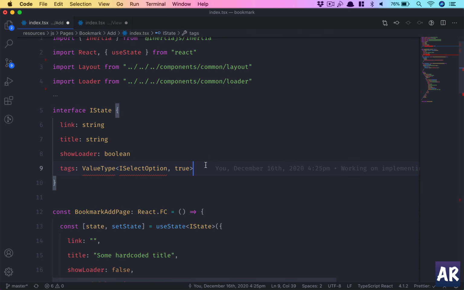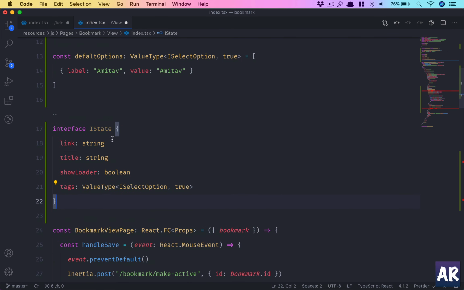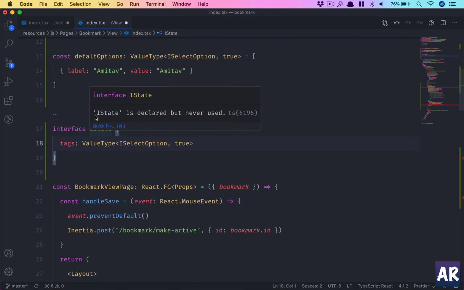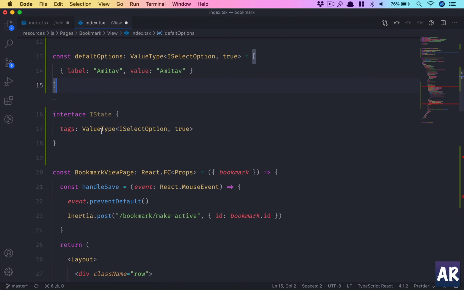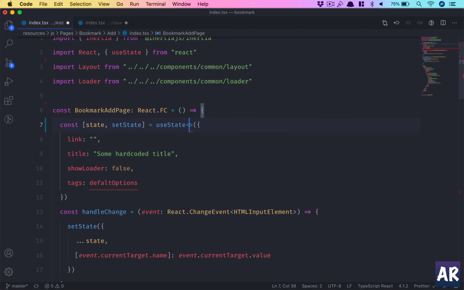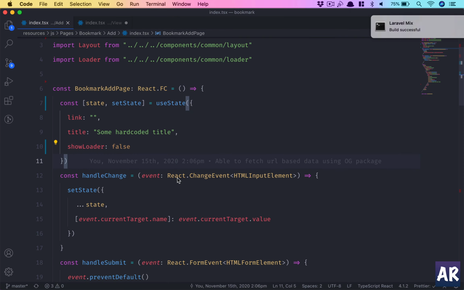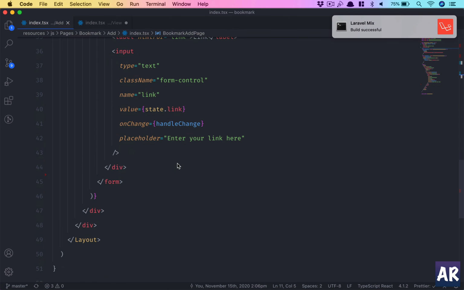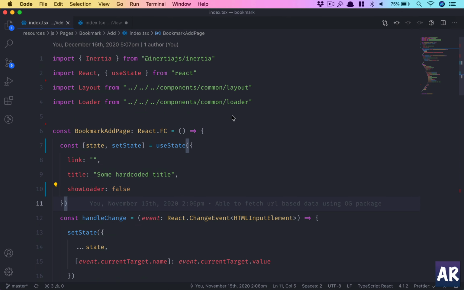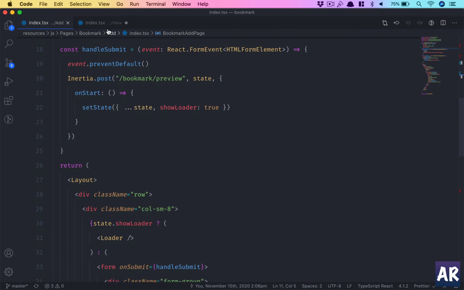And obviously now I don't need the tags inside the state, correct? So why don't we do one thing? We'll just have iState which has the tags in it, like so. Remove this, because without the iState, our previous code was working without the tag in it. So let me save and see if there is any error in this component. There's none, and we are using everything in here. There's no unused variables after doing all the refactoring.